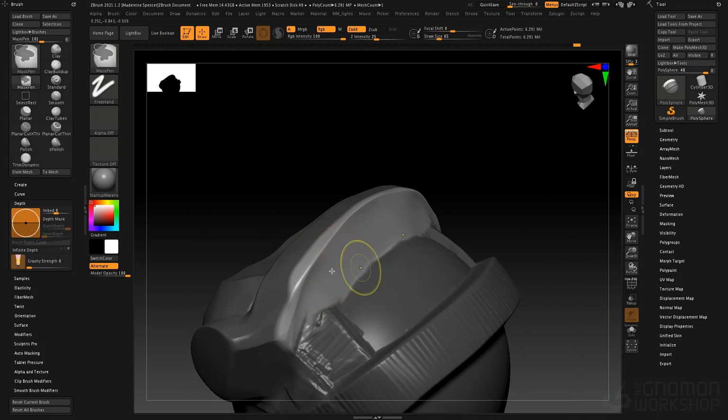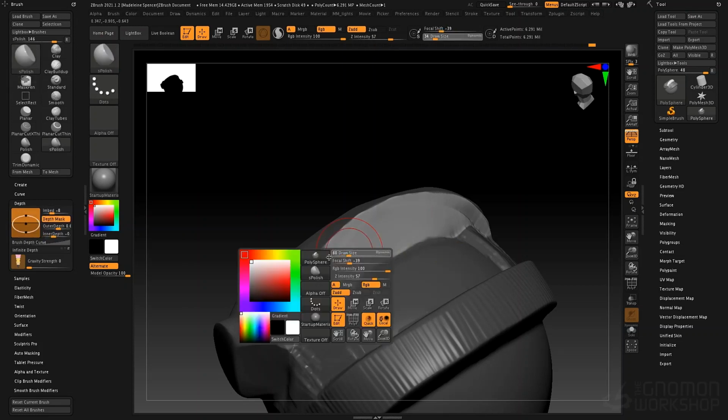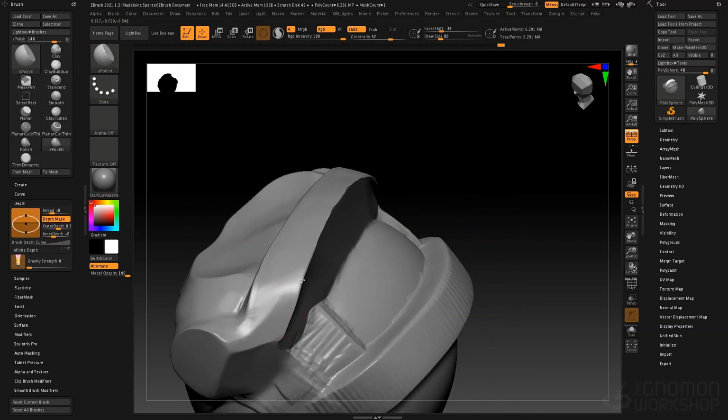I'm going to undo those last two strokes because I want to actually protect this plane here. So I'm going to go ahead and mask right along there. And then Control-Alt, so I can erase a little bit of this masking here, and then Control-Alt-click to sharpen that mask. And then we'll take our polish brush, or soft polish, and just polish this bit right here. Control-click to invert the mask, and then we'll polish this here.